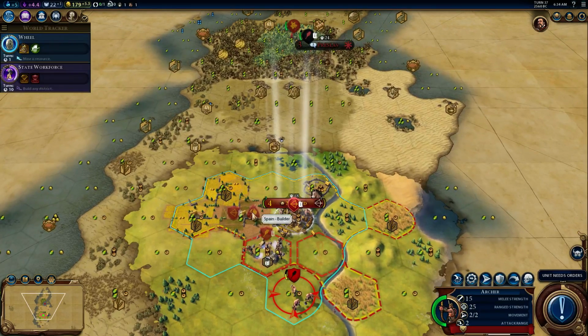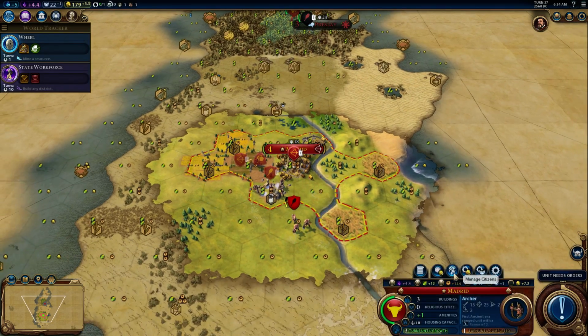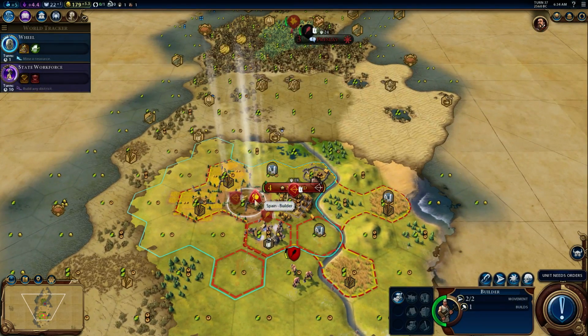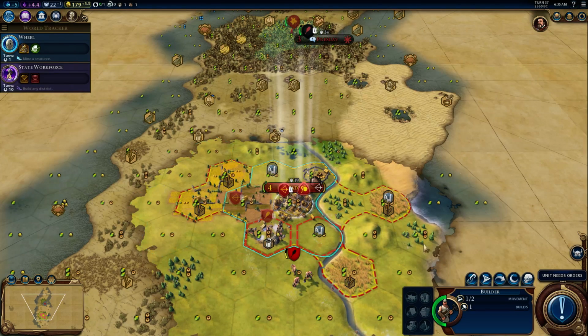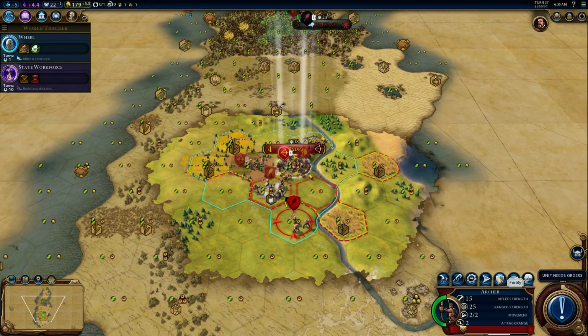Could go send the worker across, improve more wheat. He only has one charge left though, right? Yeah, so what I should have done instead of improving this other farm here is I should have built 2 more farms there. But I was expecting to get an adjacency bonus, but that's just not available at this era. So we'll wait.